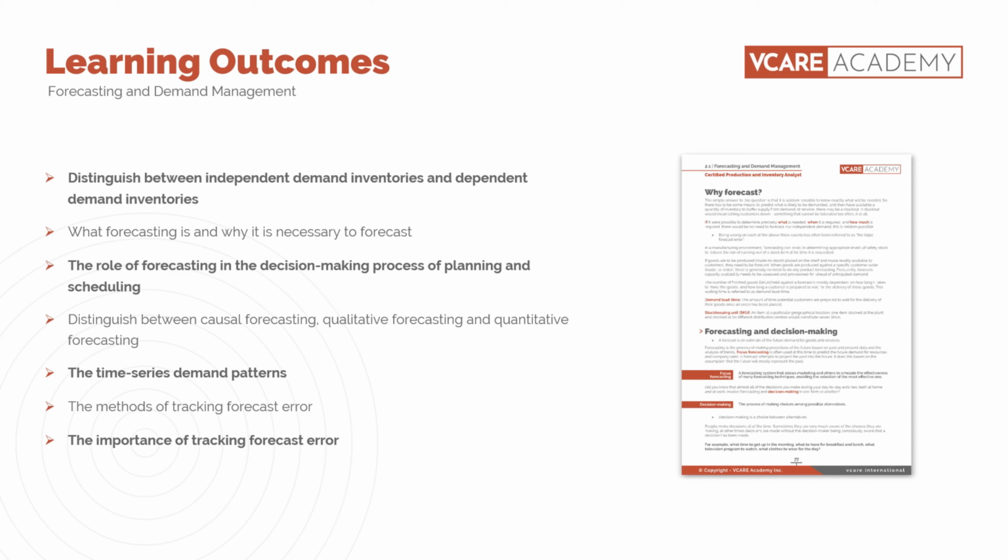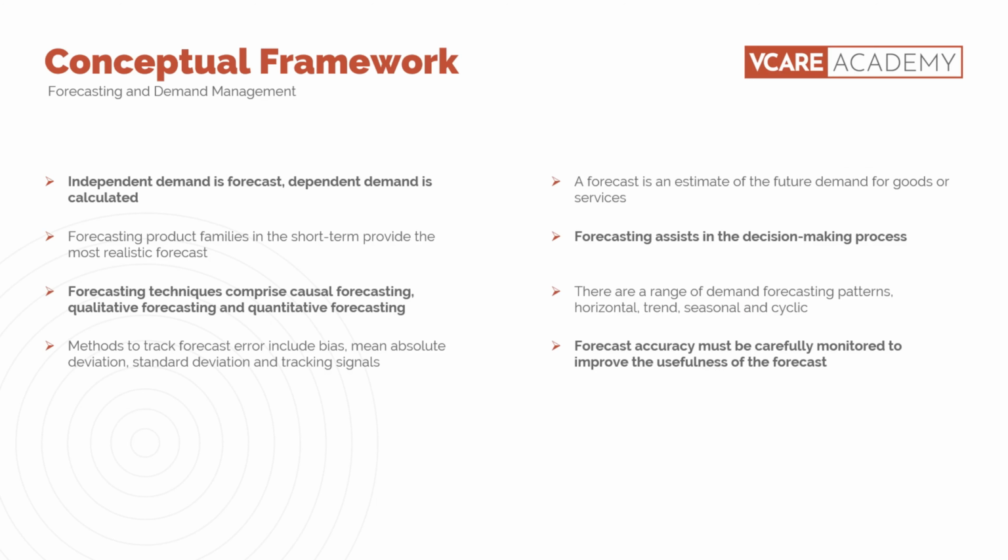We need to distinguish between causal forecasting, qualitative forecasting, and quantitative forecasting. Time series demand pattern, the methods of tracking forecast error, and the importance of tracking that forecast error as well. The conceptual framework in this module. Independent demand items we need to forecast. Dependent demand items we're going to calculate.